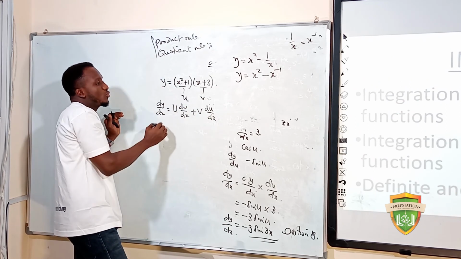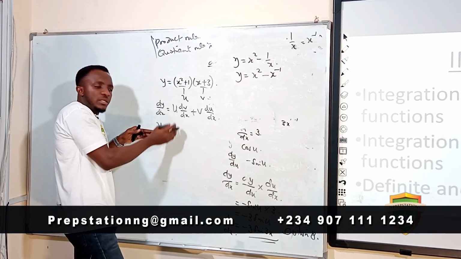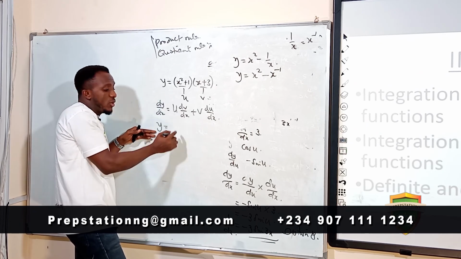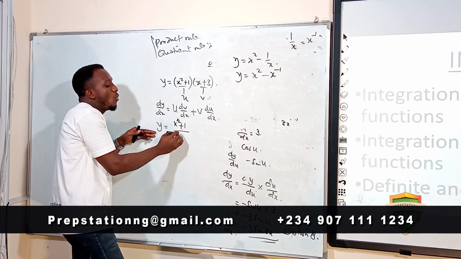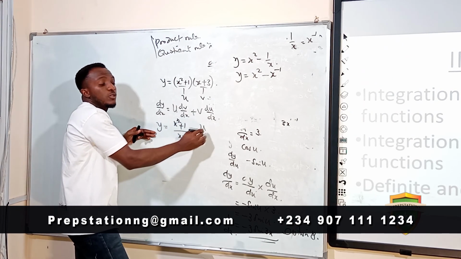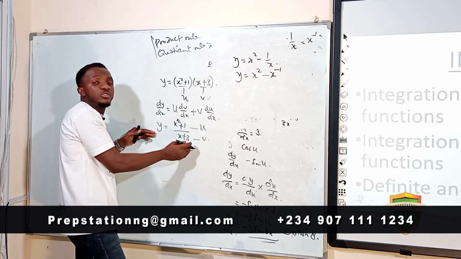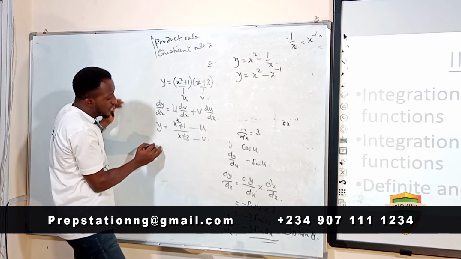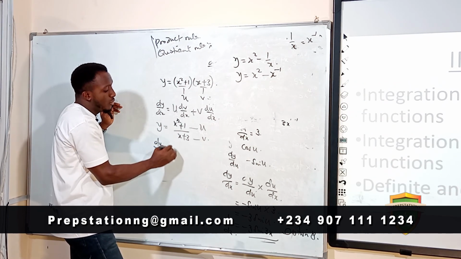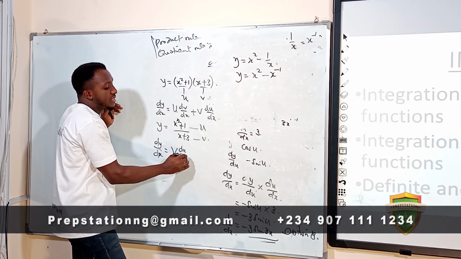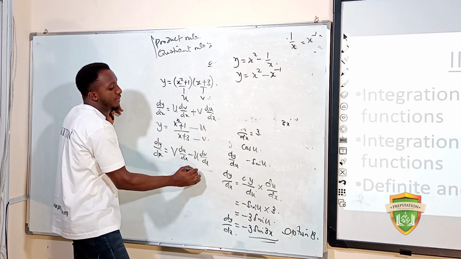Now, the next is quotient rule. If y is a function of two functions that divide, or maybe one is over the other, let's say we have, let's still use the same function, x squared plus 1 over x plus 3. Now, you see, this is a function of x. This is a function of x. So if the numerator is taken as u and the denominator is taken as v, to find the dy/dx, or to differentiate this, the formula is simple. v du/dx minus u dv/dx over v squared.